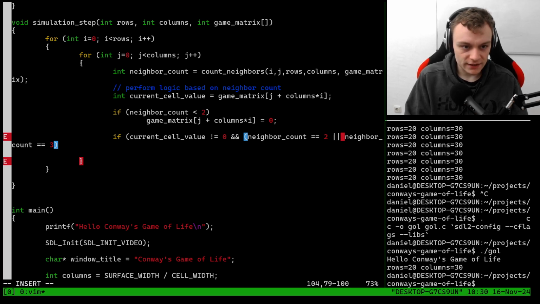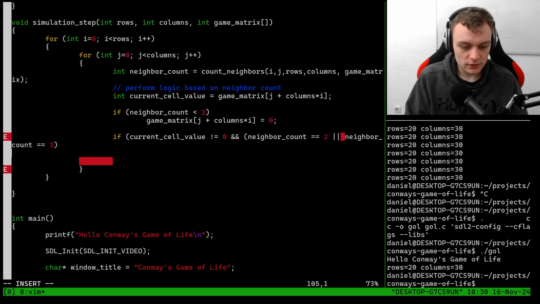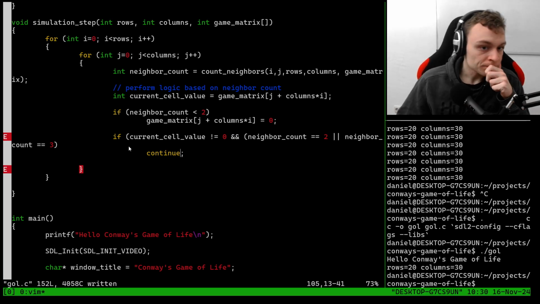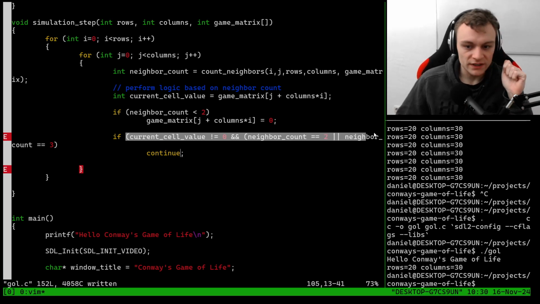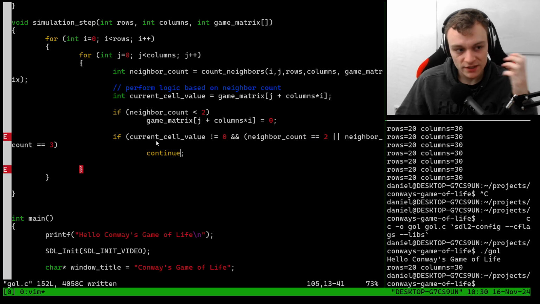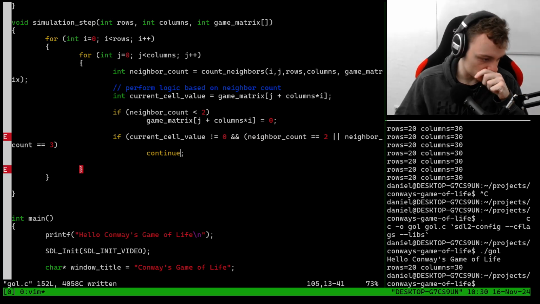In that case, we can just continue the loop. Because in that case, the cell is already alive and the cell lives on. That means we don't have to do anything.